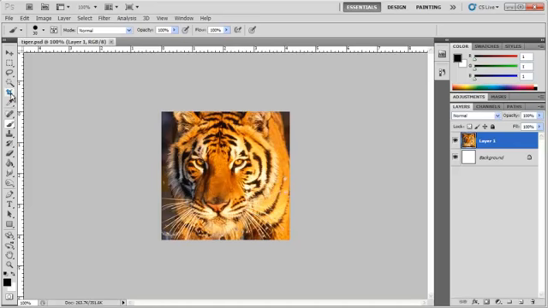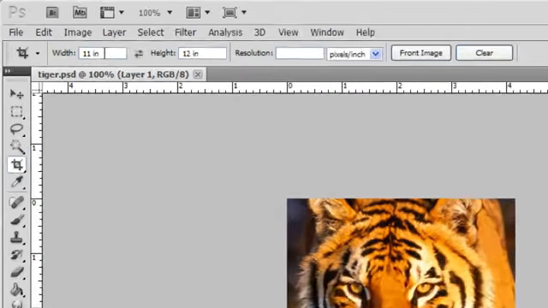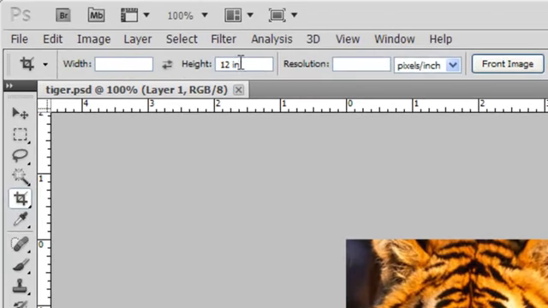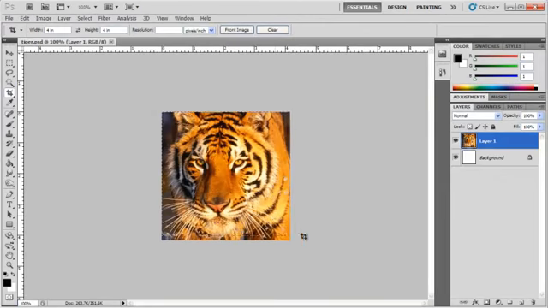And the crop tool is this one over here in your toolbar. It's the fifth one down. The quick key for it is C, so if I'm on another tool and I press C, it'll automatically be the crop tool. And I want to make sure in this case that my width and my height dimensions are empty. I can put in a specific measurement that I want, so I can put in 4 inches by 4 inches, and then whatever box I draw will automatically be that. But in this case, I just want it to be empty. So make sure your width, height, and resolution are empty, and then we're going to drag a box.